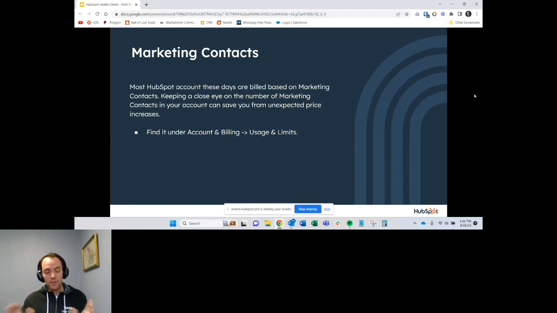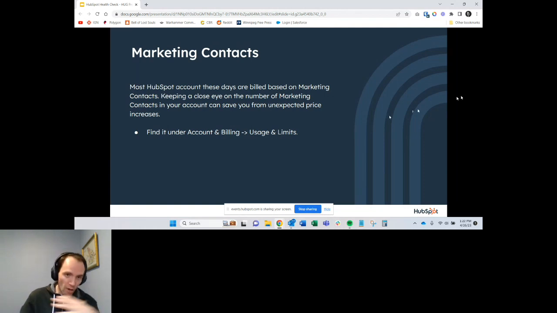However, this flexibility does come with some billing considerations. Marketing contacts are generally sold in blocks of 5,000 instead of blocks of 1,000 like contacts used to be. And if you ever cross your marketing contact threshold, so say you're paying for 7,000 marketing contacts and you accidentally go up to 7,005, generally that will bump up your HubSpot bill to that next tier for the duration of your contract. So keeping an eye on your marketing contacts so you don't get any of those surprise tier increases is really important for a lot of organizations.